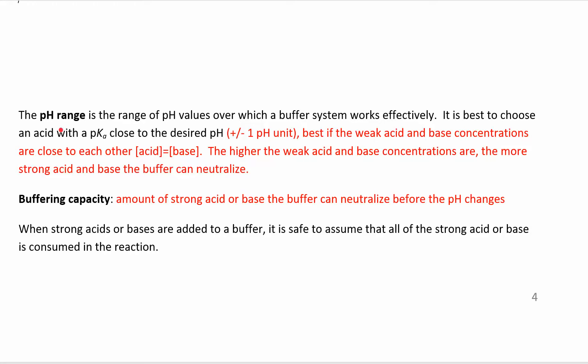So a little bit more about buffers. The pH range, that's pretty much the range over which the buffer is going to work effectively. Usually it's like plus or minus one pH unit. So if you're trying to buffer at a certain pH, you want to choose a weak acid that has a pKa kind of close to the pH that you're trying to buffer at. It also works best if you have about equal concentrations of your weak acid and weak base. If you have too much of one, then you're going to use it up too fast. And then you want to make sure that they're weak and not the strong ones because the strong ones will just neutralize each other. And then that's not really going to be effective. Buffering capacity is just the amount of the strong acid or strong base that you can neutralize before the pH starts changing drastically. So it tells you how much can you really neutralize.